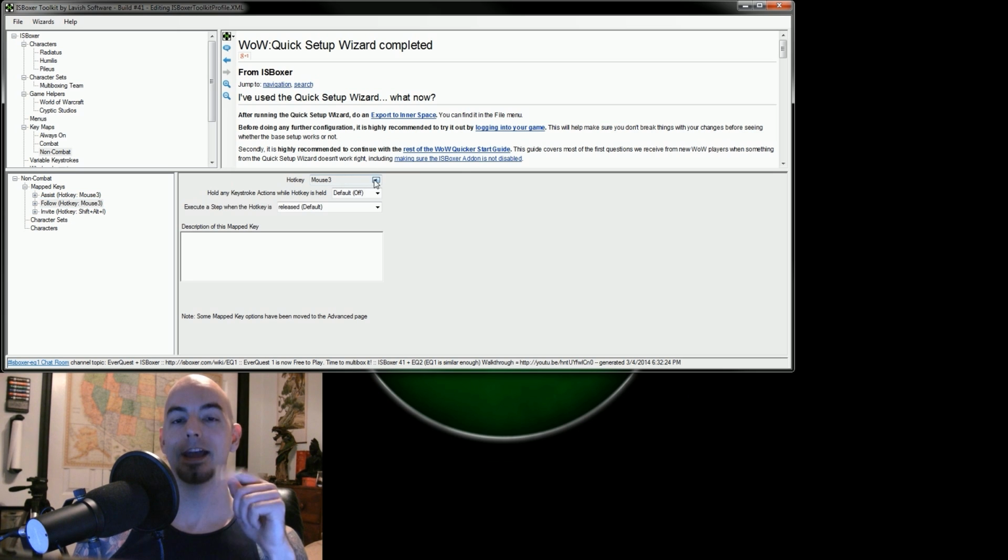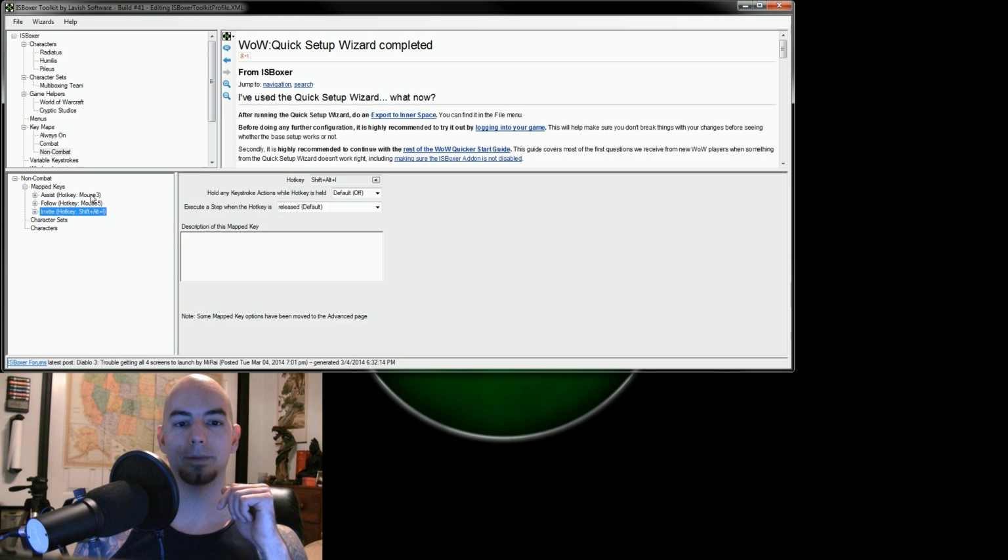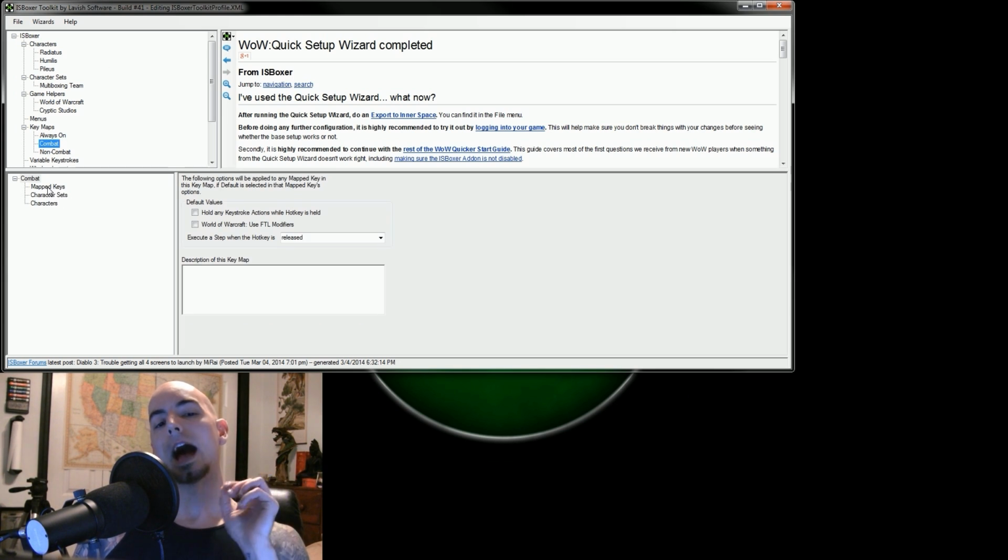Oh, it didn't change the hotkey here. Hey, good catch, guys. Good catch. Would have gone in and it would have been all screwed up. So, okay, mouse 3, mouse 5, Shift-Alt-I. Great. Now, combat. I'm just going to set up a single DPS key to show that it works.